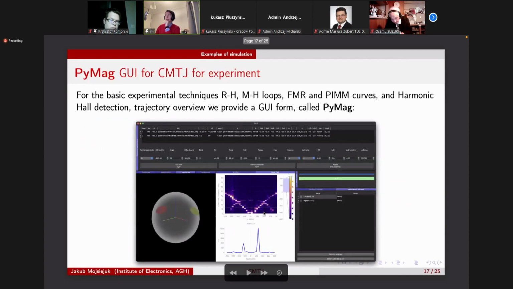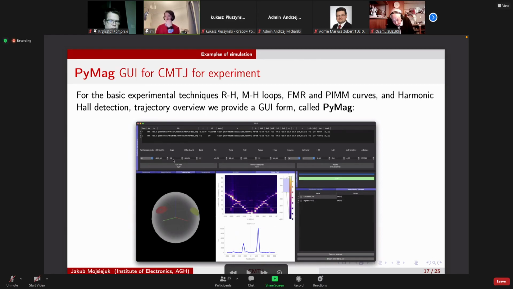All right, so to finish up, I also want to tell you that we have a graphical user interface in addition to the simulation package, so you can play around with it visually. Of course, it's more limited than the simulation package since, well, it's a graphical user interface, so we could only implement a finite number of ideas. But you can go over the trajectories, you can go over PIMM, spin diode, FMR. You can also define multilayer devices and scan with field or angle of the field and compare it with the experimental results.